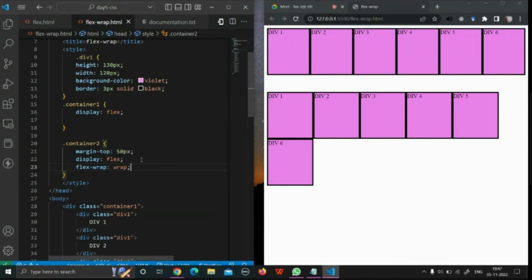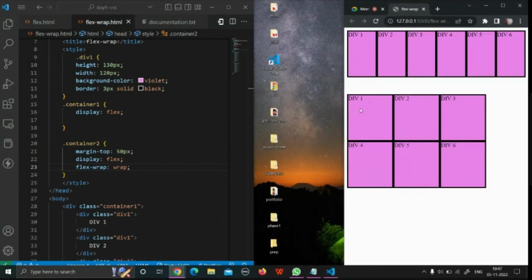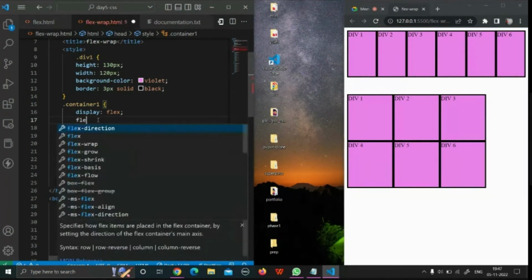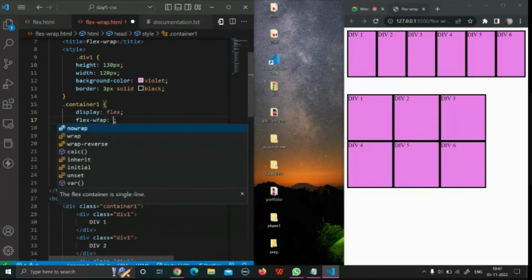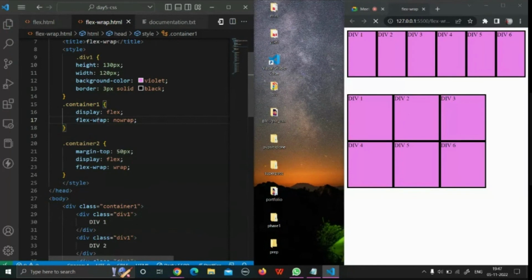And you can see that the size of the containers is being reduced in the first case when you are decreasing the size of the window. So this is the difference between wrap and the default. The default value for flex wrap is no wrap.